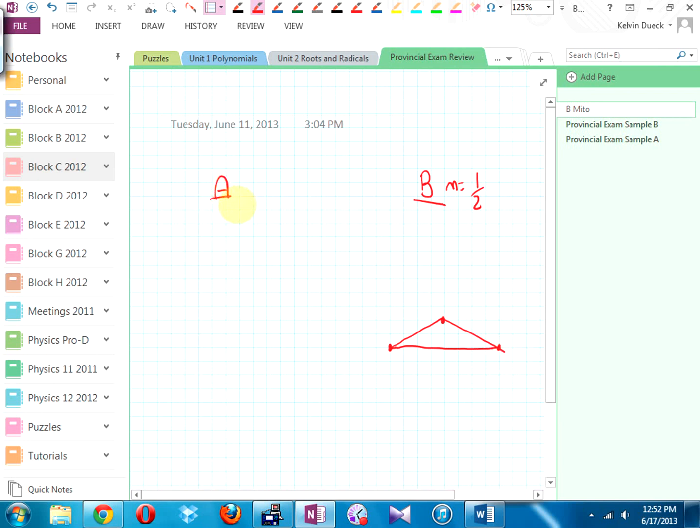What's double a slope of 1/2? Is why I picked 1/2. Yep. Sorry? No, a slope of 1 over 2 is 1 over 2. What's double that? 2 over 4 is still 1 over 2. You're way too tough. What's doubling a half? 1. Triangle A is going to have a slope of 1 over 1.